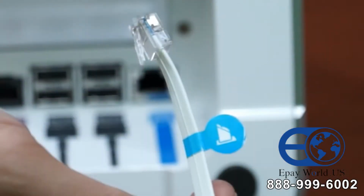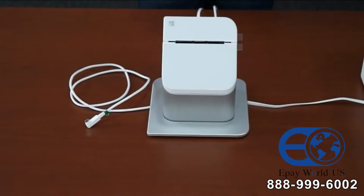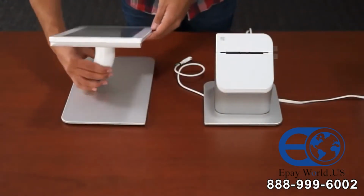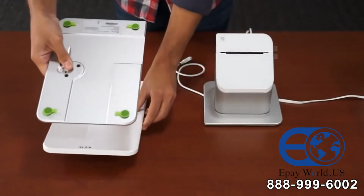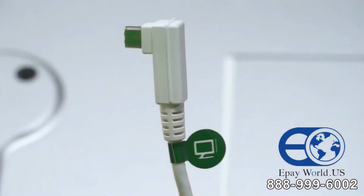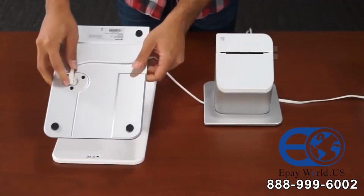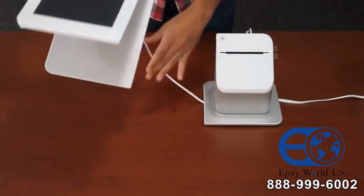Next is the cash drawer, if you received one. Insert the cash drawer cable that has the blue sticker with the printer icon into the blue colored port. Flip the printer right side up, being sure to guide the display cable to the left and the other cords to the right. Now, flip the touchscreen display upside down and remove the plastic feet protectors. Then take the display cable coming from the receipt printer, labeled green with the display icon, and plug it into the bottom of the display. Then set the display right side up.